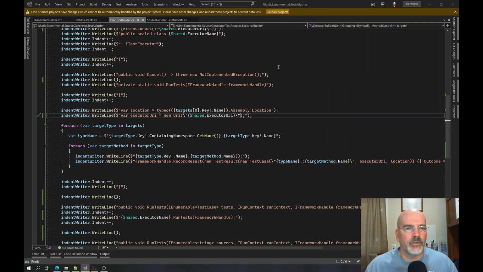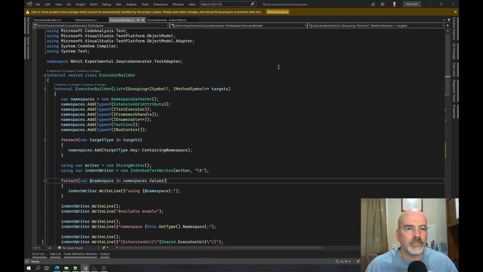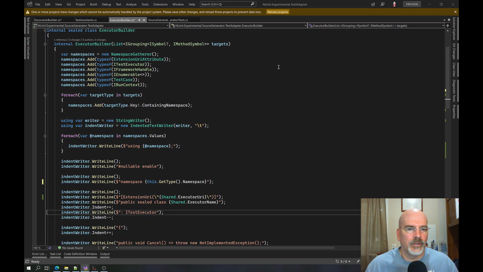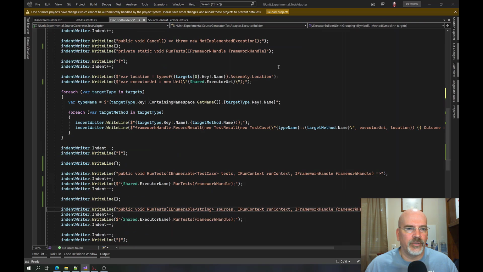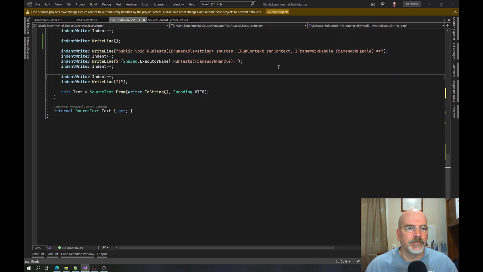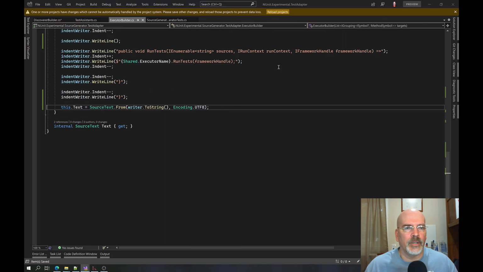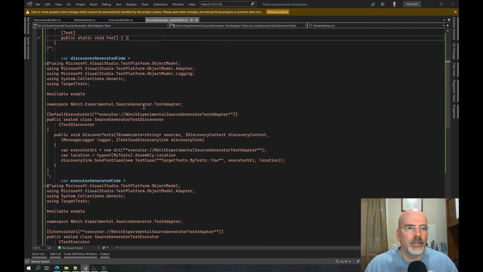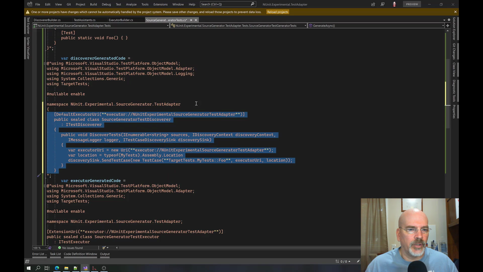Same thing with the Executor Builder. I mean, I'm almost positive that's the problem, is that it doesn't know the C# 10 hotness. Okay. All right. Now, we gotta save that. We gotta come back over here. And so now what we would see is not this, but this, with all this tabbed over.